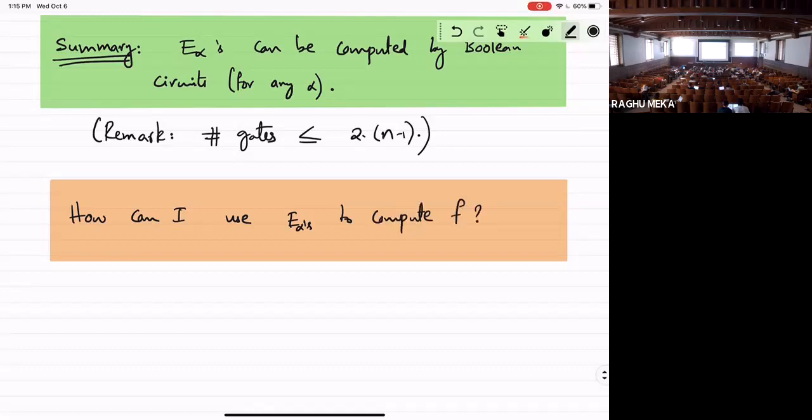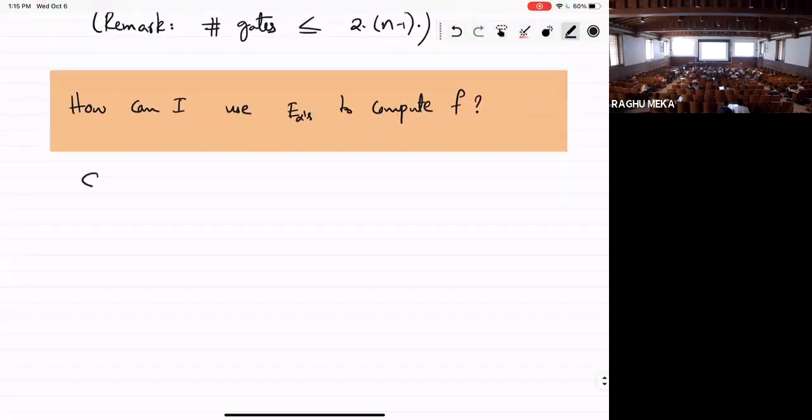Okay, I'm giving you as a hint that given that you can compute E alphas by Boolean circuits, you should now be able to tell me why any function can be computed by Boolean circuit. Why? Well, let's go back to this set of 1 inputs, right? So for any F, we have this special set of all inputs on which F evaluated to 1.